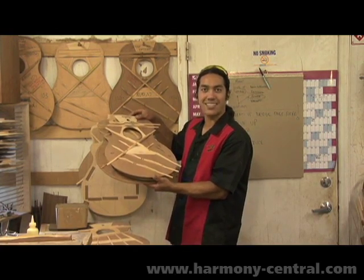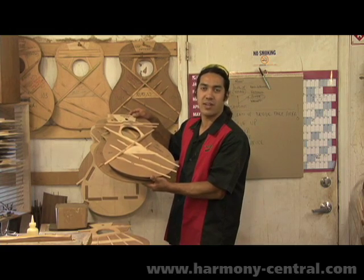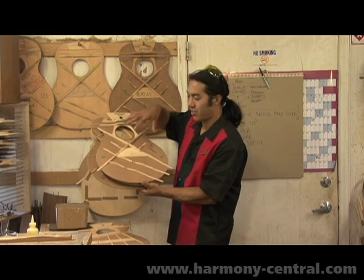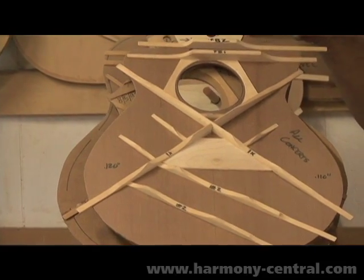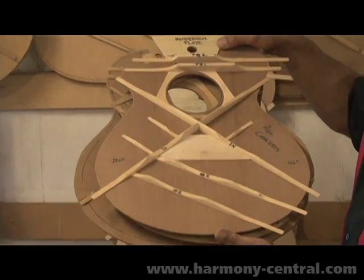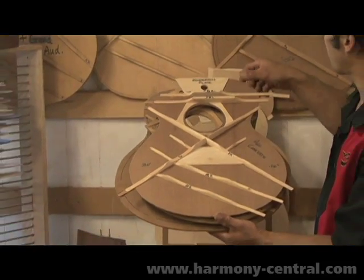The bridge truss relaxes the top. It takes a lot of the torsional load off of the top, allowing us to brace the guitar more for its sound and less having to be worried about the long-term longevity of the instrument, because the bridge truss is going to help us a lot with that.